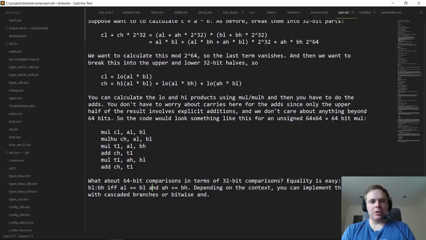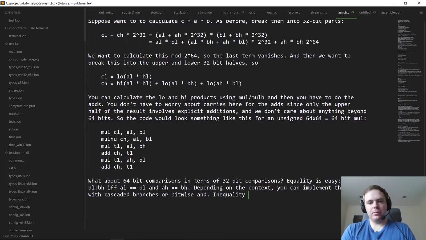And if you're doing a logical comparison, like if these two numbers are equal, what I'm trying to convey here is that you can either implement the AND as short circuiting or bitwise, depending on what you want to do. The short circuiting version can be faster if the branch is very well predicted, for example. If you expect things to be unequal most of the time, then the branch will sort of early out on the second part. But in any case, it's a few cycles. It's not a big deal.